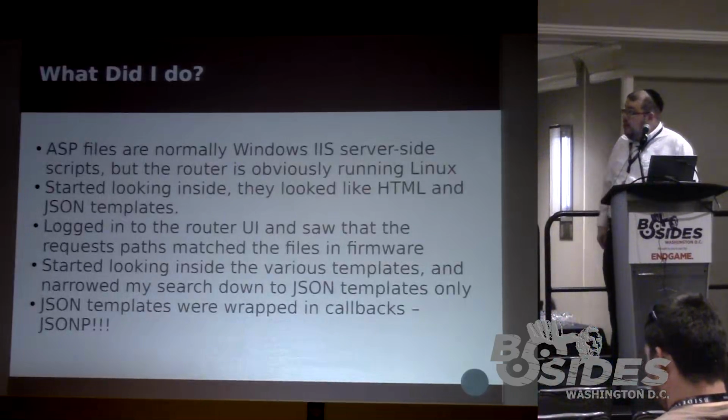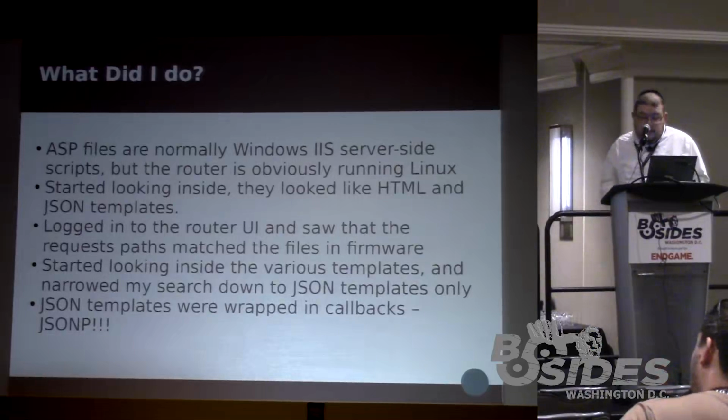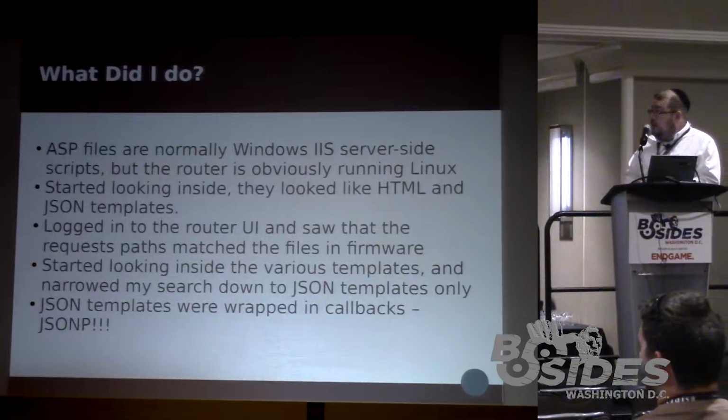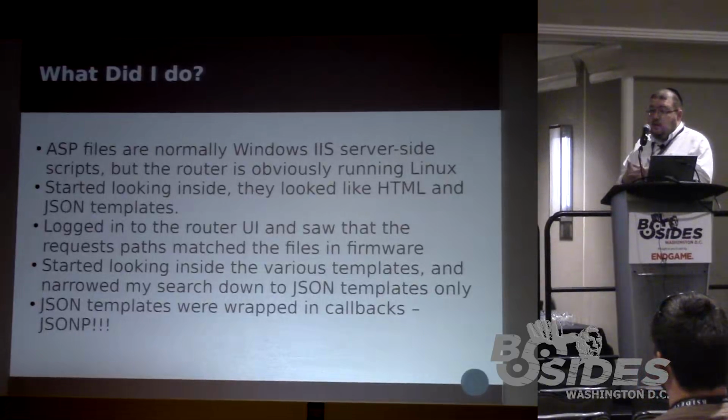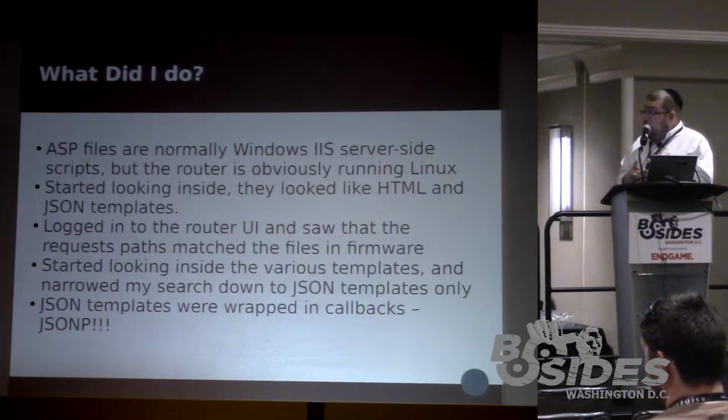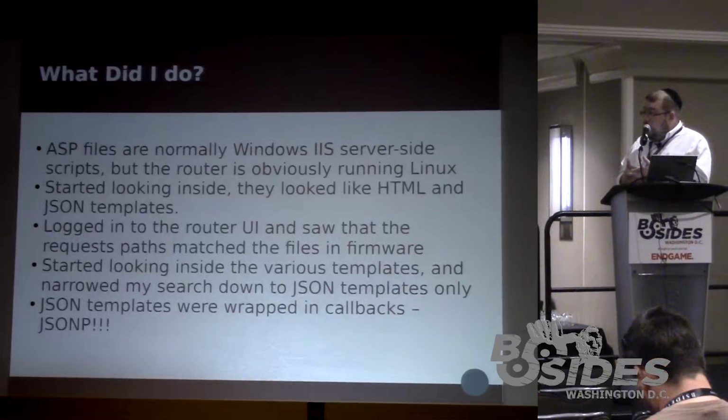But when I went inside these files, it actually turned out to be HTML and JavaScript. For whatever reason, ASUS decided to package their web UI files as ASPs. There's some sort of an engine that interprets them. I don't know what that engine is. I didn't dig into it. But what I did see is JSON code.